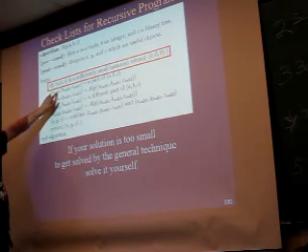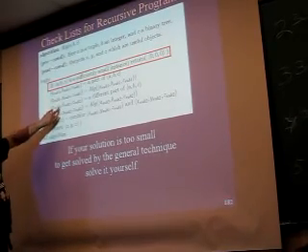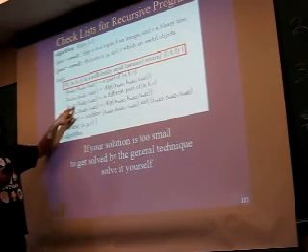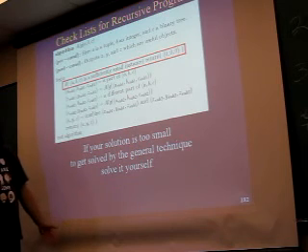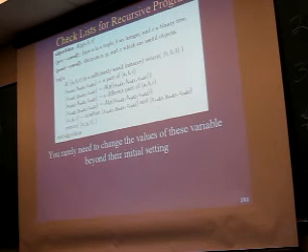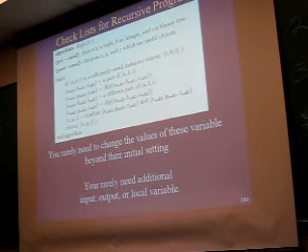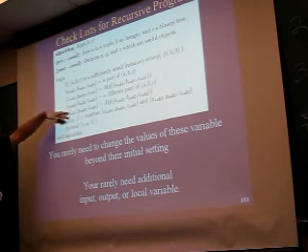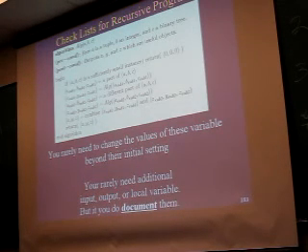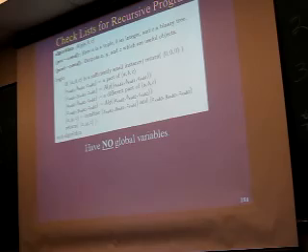I mean, you could use the same variable here and here, but why? It'll just mess up my reading of it, especially since we're not optimizing code. So you rarely have to change the variables beyond their initial setting. It's not an iterative algorithm. We don't have any additional local variables beyond this. Sometimes you need extra inputs and outputs. We'll talk about that later. But if you have them, document them. This is a really important one.